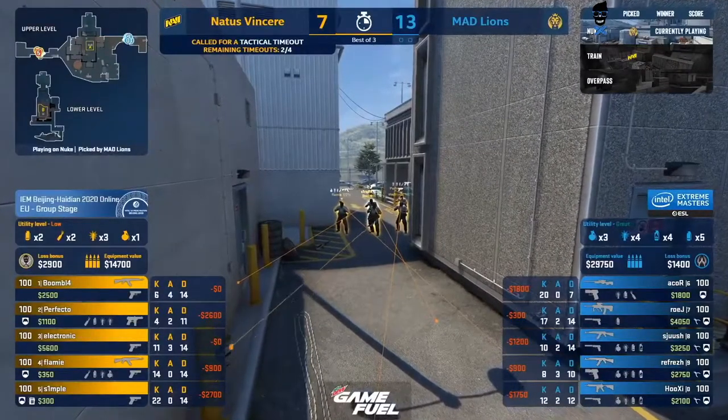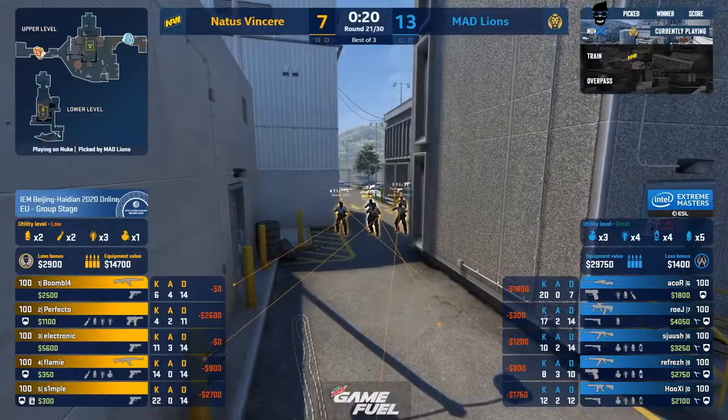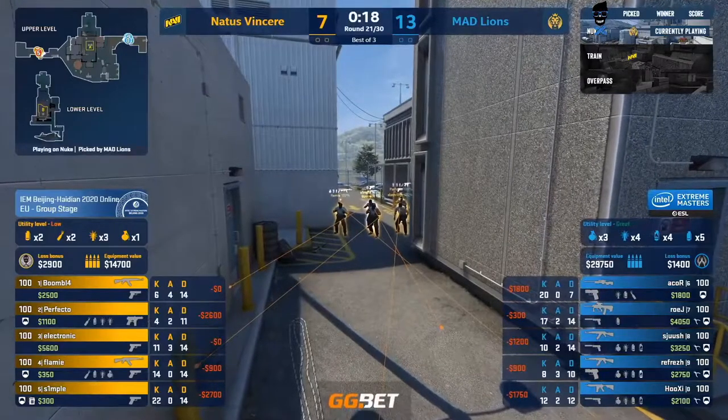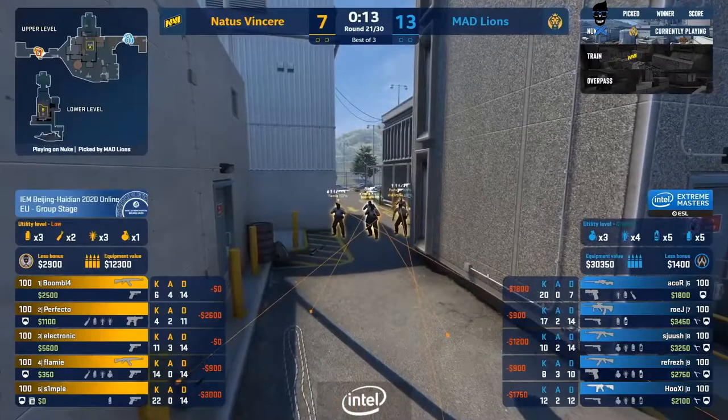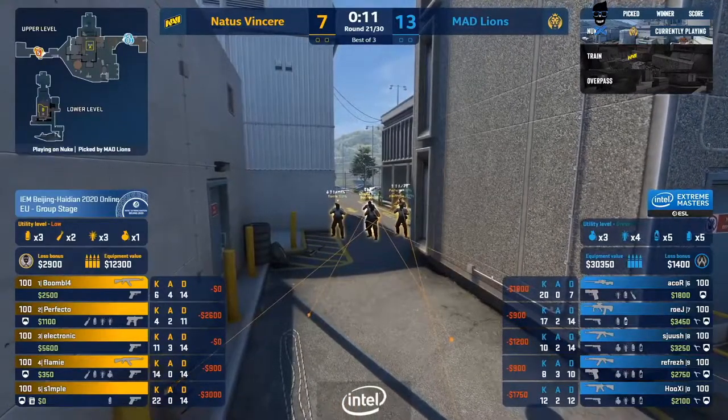As the timeout ticks on down, NaVi have called their second, two remaining here in map number one. You can see top right of your screen, Train and Overpass, their maps to follow if required. Train will definitely be coming up next, but Overpass as that third.